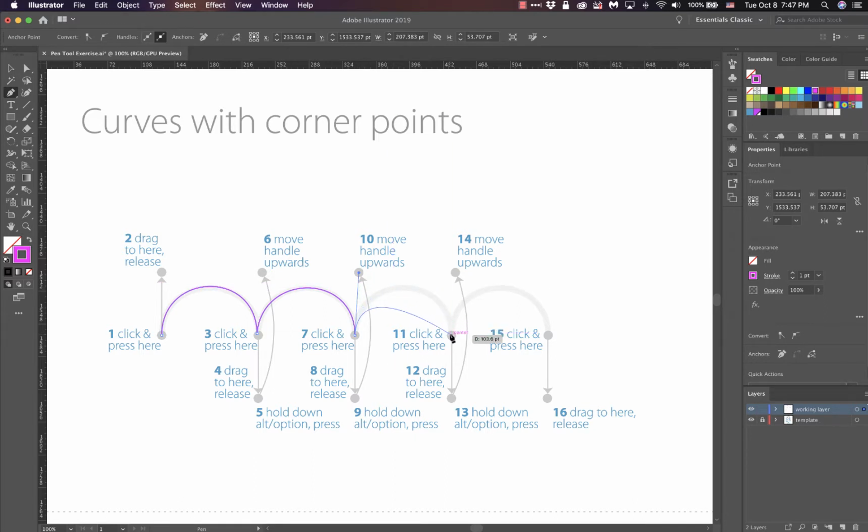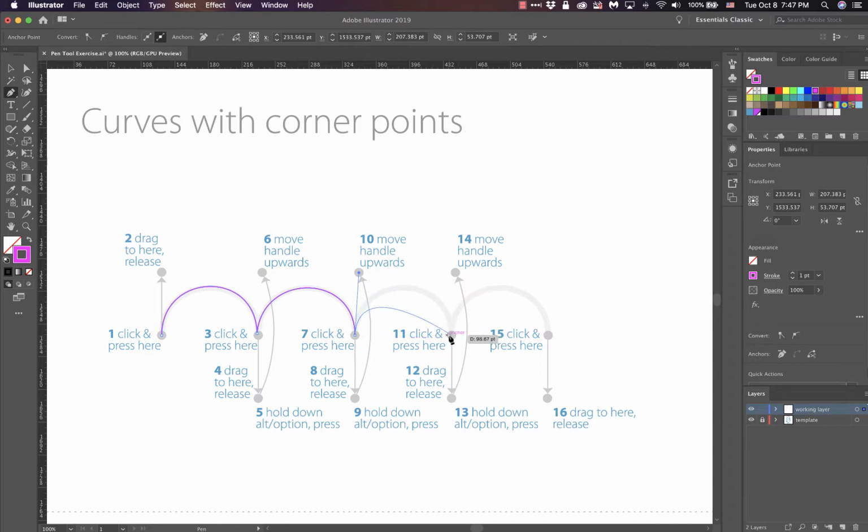By the way, once you swing the handle up to here, let go of your Option key or Alt key. Don't keep pressing it down. The only time you need to hold down your Alt or Option key is when you're moving the handle from here to here. Once that's done, let go of the Alt or Option key.